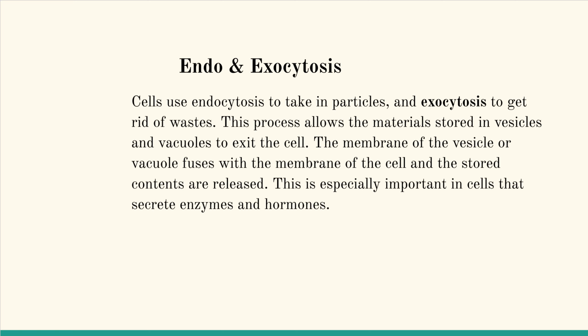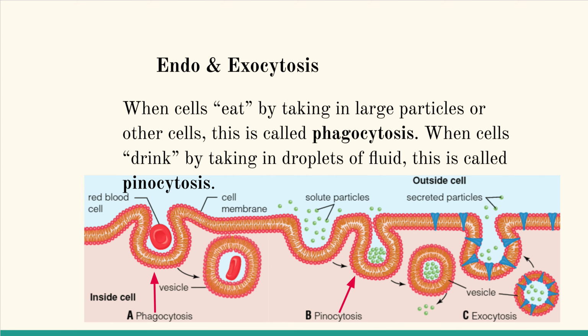And sometimes this isn't waste either. Sometimes this allows cells to secrete important enzymes or hormones that it uses as chemical signals to communicate with other cells. So we can see this back at this slide too. C is the exocytosis process. We have a vesicle here that is existing on its own, but when the time comes, it's going to merge with the surrounding cell membrane, and that allows the particles inside of it to exit the cell. And because this is usually a fluid that's being ejected, we say that they're being secreted as if they were coming from a gland.